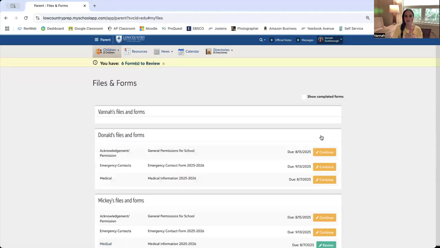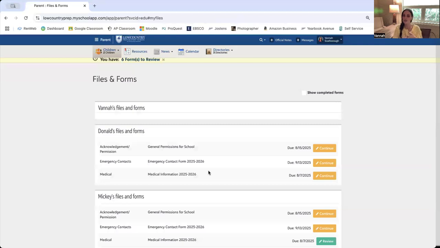So again, you see here how there are 3 forms and you have to do it for each of your children. Now, a form that's not listed here that will be listed by the time you guys have this video, it will be our family handbook. So you will need to make sure that you've read and signed the family handbook.